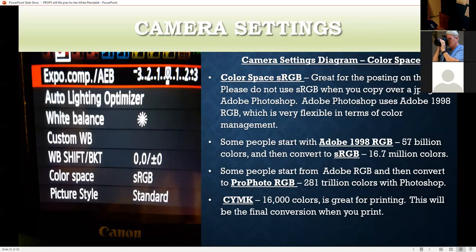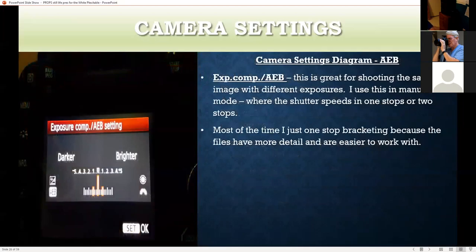Then there's ProPhoto. I know a lot of people may start to use ProPhoto. That's 281 trillion colors, but the human eye can only recognize 2 or 3 million colors. Technology is advancing and things are changing, and ProPhoto is the biggest color space, but I like to start from Adobe RGB. Then CMYK, which is only 16,000 colors for printing, will be the final conversion when you print. There's only so many colors you can use. So there are differences in all the color spaces: sRGB, RGB, ProPhoto, and CMYK.